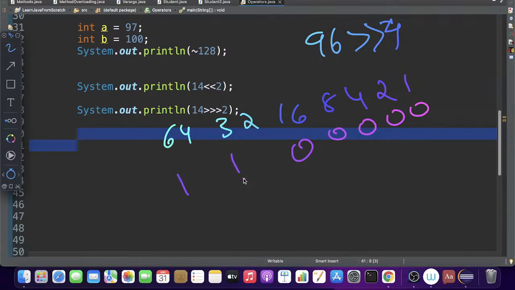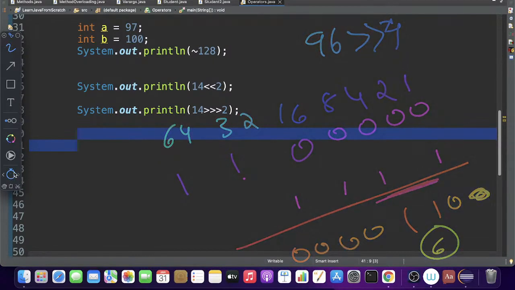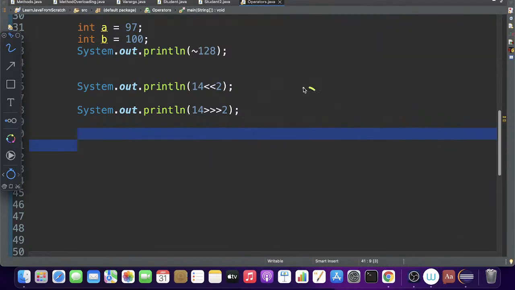So where this will go, this will come over here, correct? 1 2 3 4, you have to set the bits over here, correct? So which means 1 and rest all are zeros, correct? So we'll get the output as 6. So this is how we transform them. So I hope it is clear to all of you.